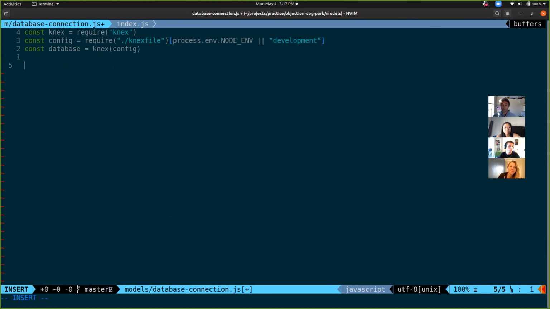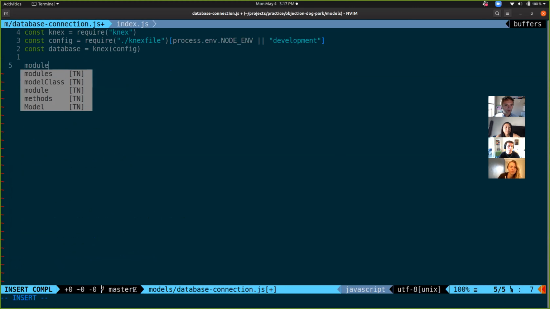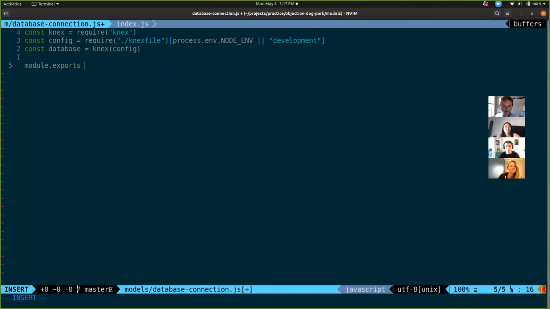Similar to import-export syntax, a little bit different. module.exports equals. And so when I require something in, it's going to require in whatever I export here.